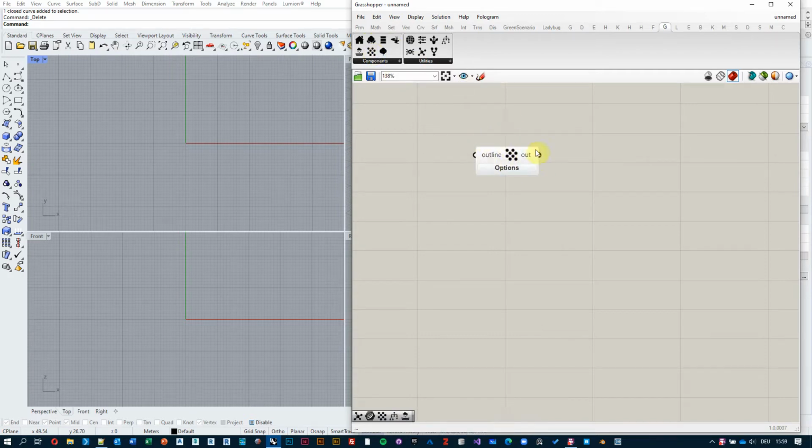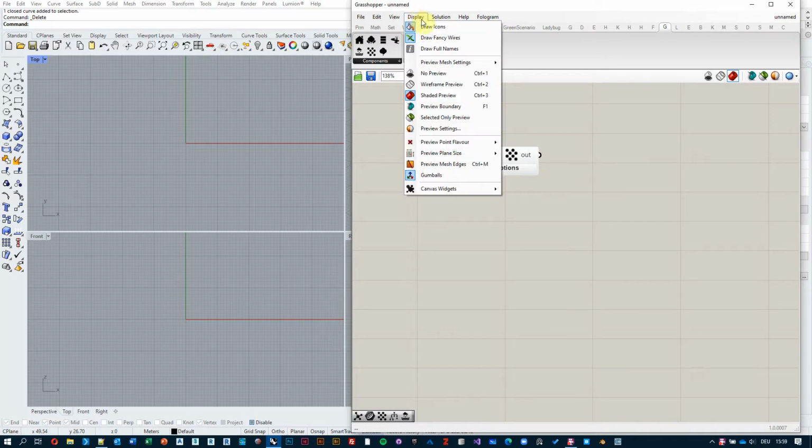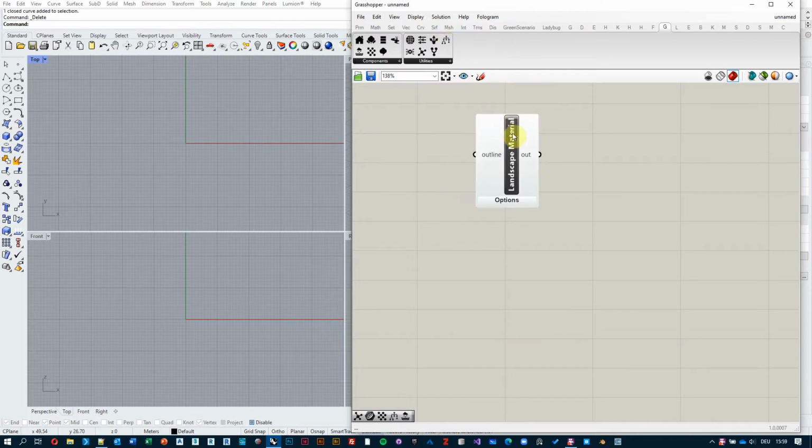So if I place one in the drawing, depending on my display settings, either I will see the full name of the component or I will see the icon representing it. And no matter which one I choose, they will look very similar. They will always need some sort of geometry input, and there will be an output wire that will be connecting to one of the utilities components to make sense of all the model elements put together.